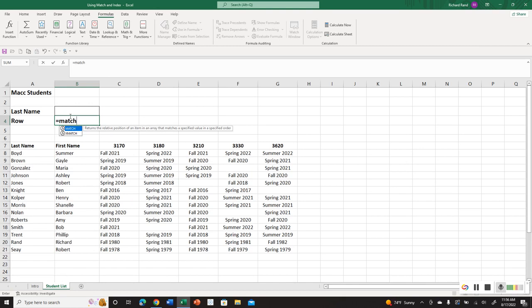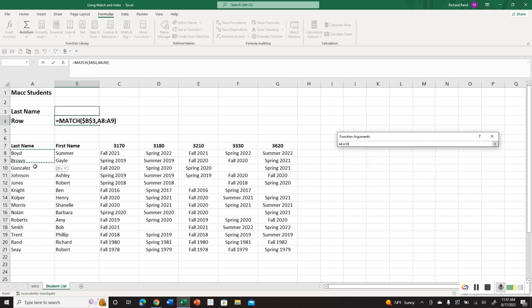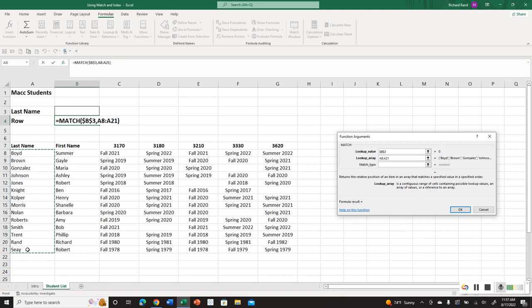The way we do it, again, we're going to hit Control A, and the first thing we're going to look up is the lookup value, which is going to be whatever I type into this cell right there. And you can fix it if you want to. It's not absolutely necessary in this case. The next thing we want is the lookup array. Now we're not going to look up in the whole table. Unlike VLOOKUP, we have to look up in a specific column. So we're going to look up anything in the column here that's this data, and again I can fix that if I wish. And in VLOOKUP we use false to indicate an exact match. We're going to use the number 0 to indicate that we're looking for an exact match here.